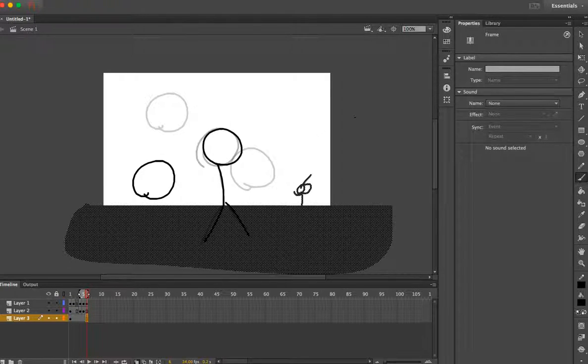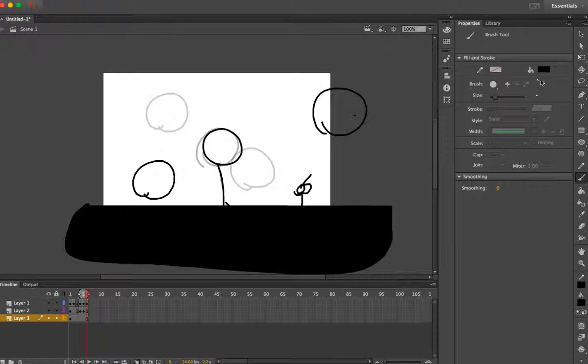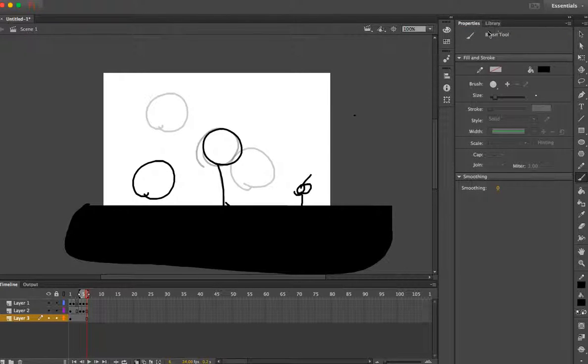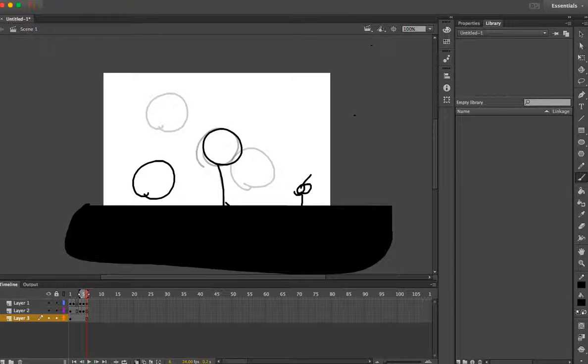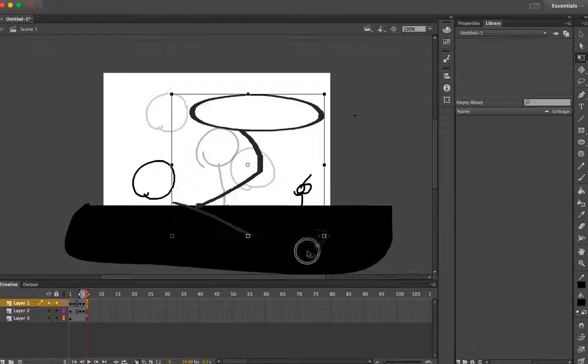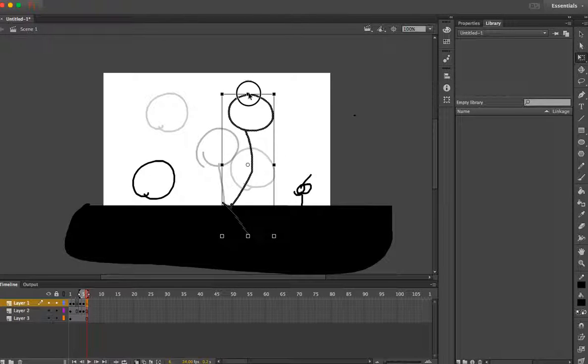Alright, so you may be wondering how I use this brush tool that I'm doing right now. You would look here for much of the tools you'll need. Generally, the brush tool will be the one you'll be using the most, at least for many of the drawings, or you'll be importing PNGs from the library. So you just drag it in and you start to be able to use it. By pressing Q, you'll be able to move around some of the things you've created. You can select it and then start moving it around to change the size, things like that. Once you do more lessons, you'll start to notice the significance of this.